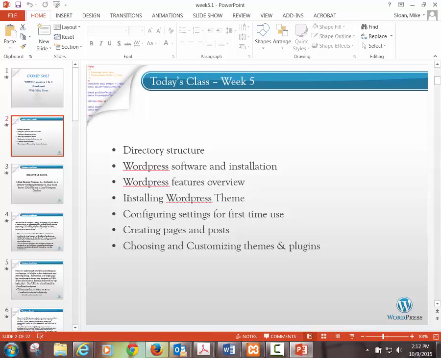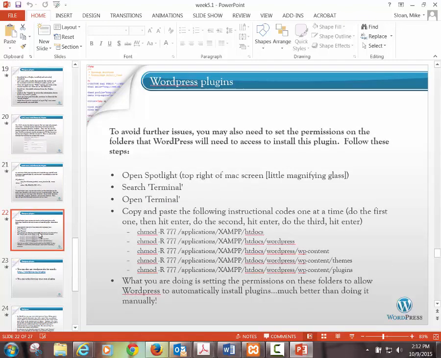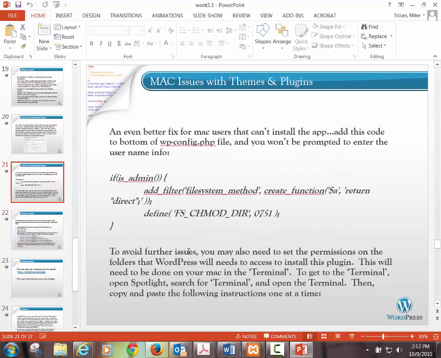which had us jump to those slides for Mac users to adjust some things, slides 21 and 22, remember, to make sure that it would work. The way I had set up the lecture was to do the themes and the plugins in the second part of the lecture, my second video. But because I didn't want people to have to deal with the Mac issues starting off this lecture, we installed the theme at the end of the last class, and then I made sure that you followed these instructions. So if you have not done this yet on your Mac, please go and do it.